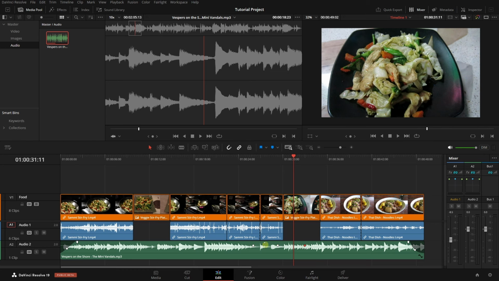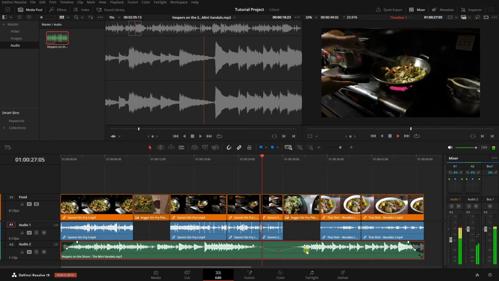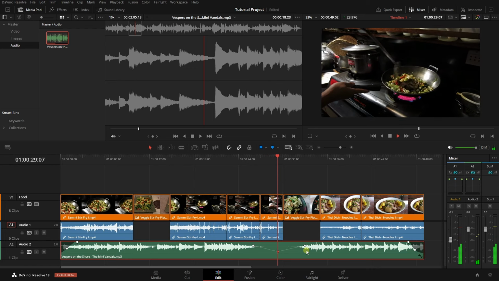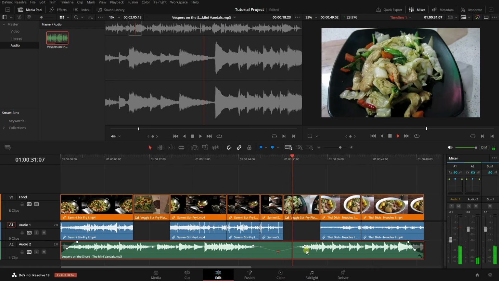So if you need to adjust levels for a particular area, I'll then come to this center one and pull this down. So if you have a particular area of your audio that's a little bit too loud, too aggressive, then you can add these points and then make the adjustments to take its level down. If you'd like to remove, just be sure that it's highlighted in red and then press backspace.